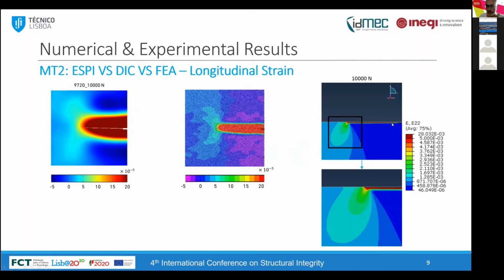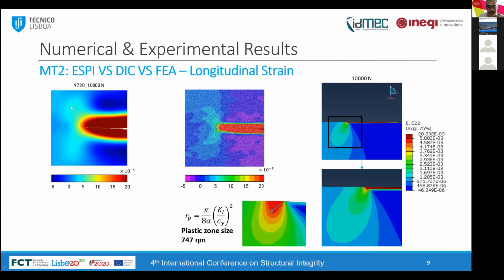And we can see that the numerical model is already capturing the plastic accumulation or plastic wake around the crack front. You can see here or here in this higher detail. And then we have the classical bean-shaped stress or strain field distribution around the crack front. So we are getting already some very good correspondence between the experimental and the numerical results.